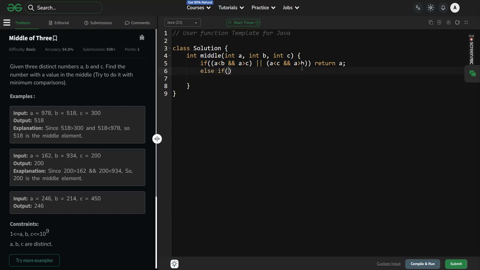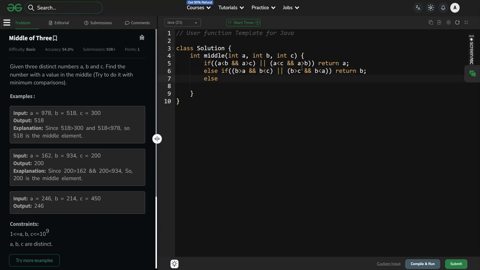Else, if A is not the middle element, we need to check the same with B. If B is greater than A, the min value, and B is less than C, the max value, or if B is greater than C and B is less than A, where the min and max are interchanged, our condition has to handle that. If A and B are both not the middle elements, then obviously it is going to be C.